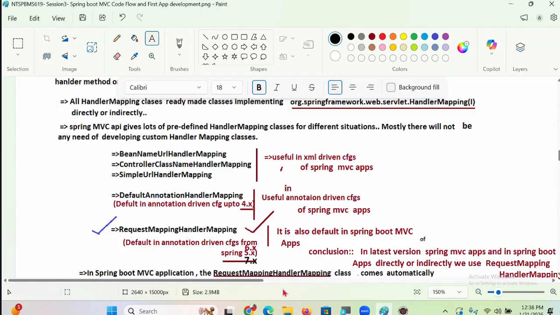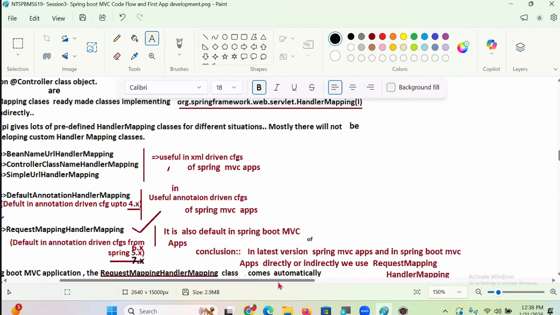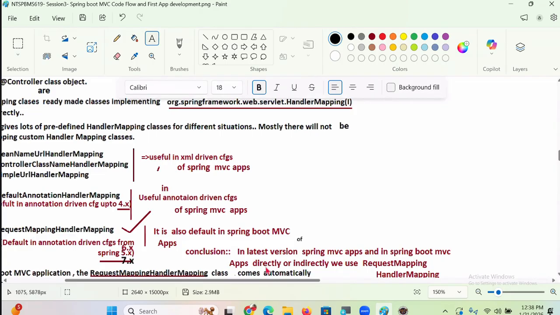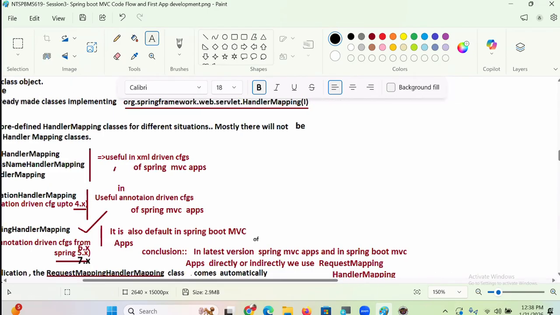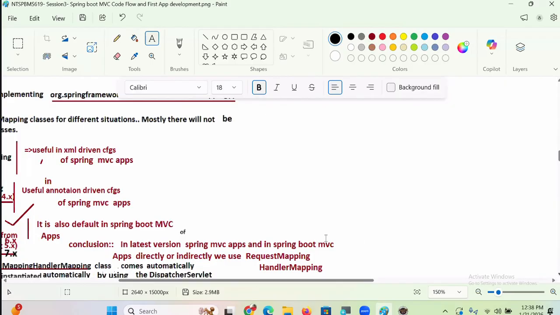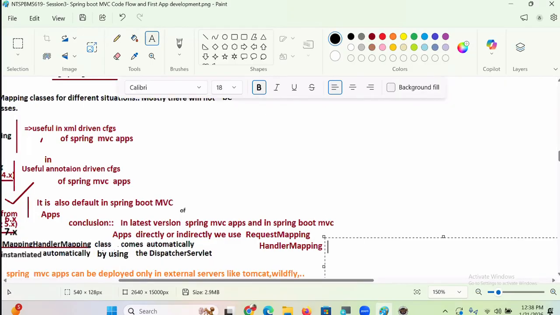Conclusion: in the latest version of Spring MVC and Spring Boot MVC application, directly or indirectly, we use request mapping handler mapping as the default handler mapping component.